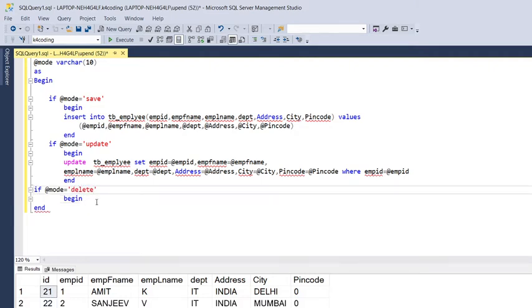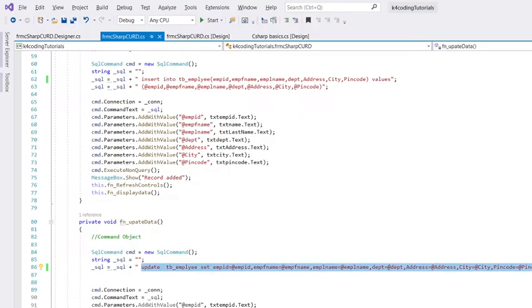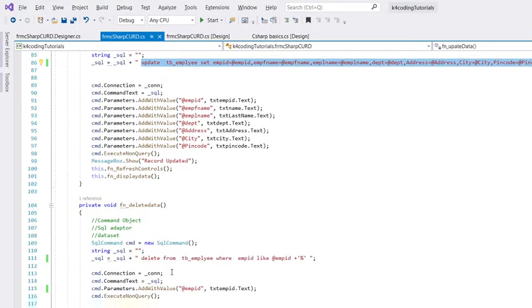If it is delete, then we are going to copy this delete statement.